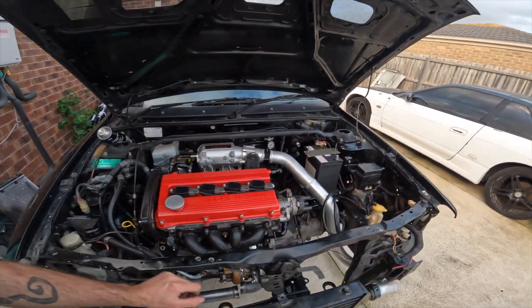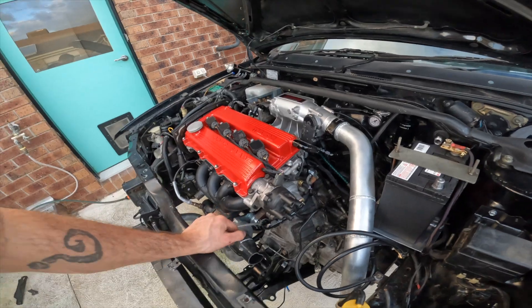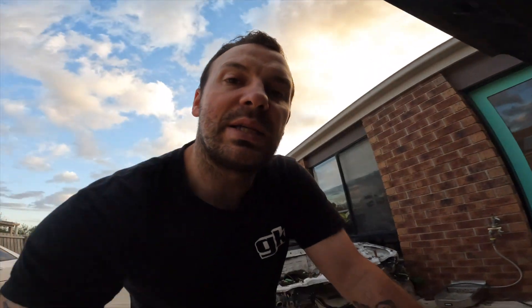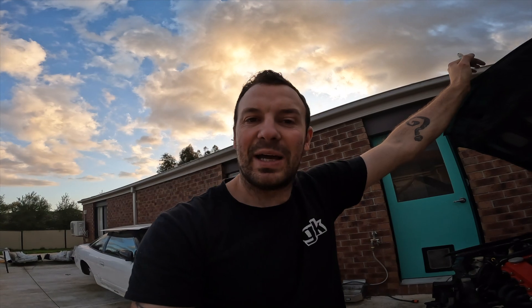No luck — basically just have to pull the distributor cap off and work out what the actual trigger pattern is. It's getting full sync but getting some home errors so I'm not convinced I've got it set up right. Also don't have a timing light at the moment, so I need to get one to set the base timing properly. Apart from that, I do have fuel pressure when she primes, which is nice. Managed to get a cough and splutter chucking some brake cleaner in, but that doesn't count — it's just firing off the compression. A bit of a fail — I wanted a start in this video but no luck.